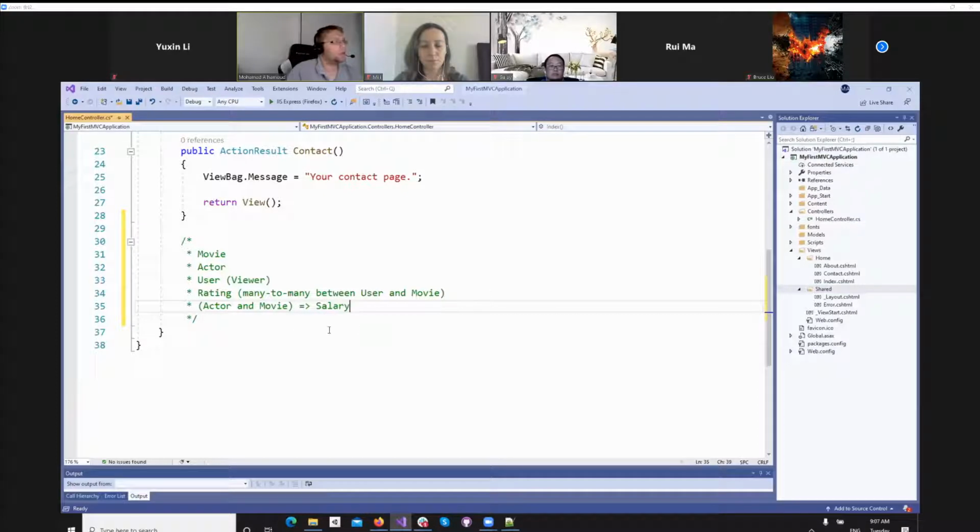Like this actor in this movie had this salary. So in the relation between actor and movie, we need extra information. So the salary of this actor in this movie is the extra information we are looking for.